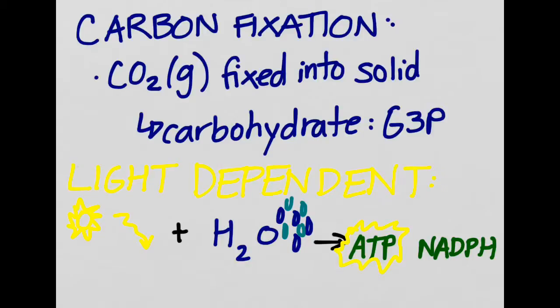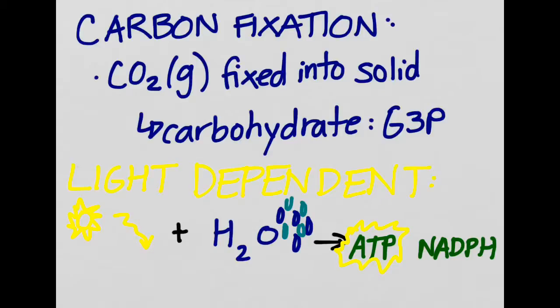So again, obviously this equation doesn't really make sense because a photon of light plus H2O isn't able to create those things. But through the process that we have in the light-dependent reactions, we're able to make them. We're going to talk about how that's happening in more detail in a second. But keep in mind that when we are talking about this NADPH, what's happening is we're taking NADP plus and converting it by having it gain a hydrogen and an electron to turn it into NADPH.